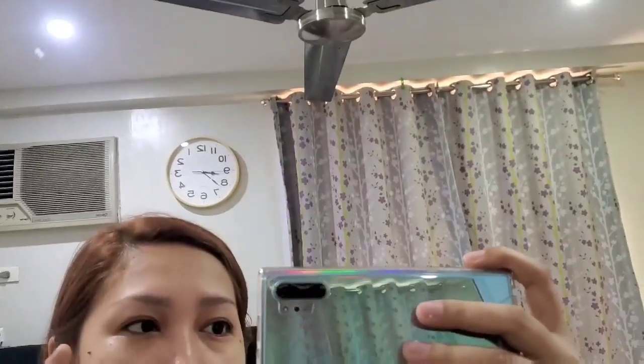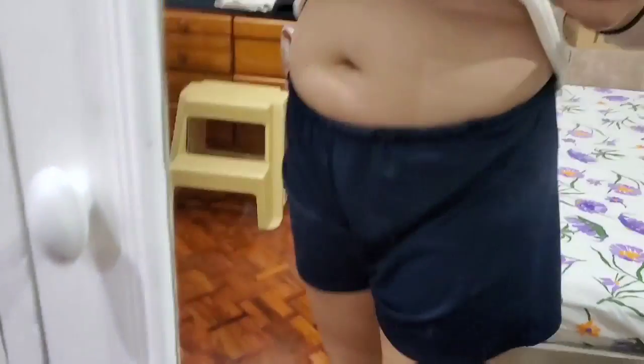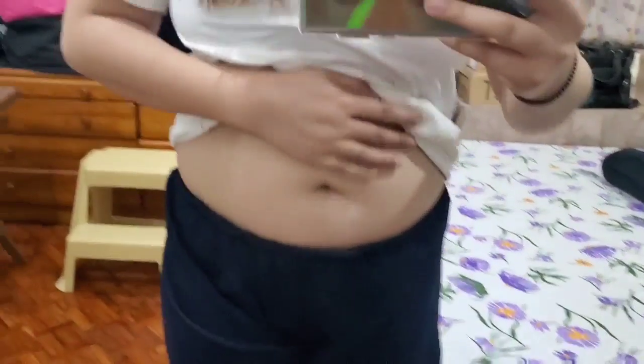So, ayan. Mali yung oras na yan. It's 1:10 now. Timpla na ako ng coffee kasi in 5 minutes pwede na ako maglagay ng something sa chan ko. So, ayan ang aking current tummy. Medyo malaki siya. And, pag may measure din ako ng aking body para mas maganda, mas accurate ng konti yung changes na ma-share ko sa inyo.